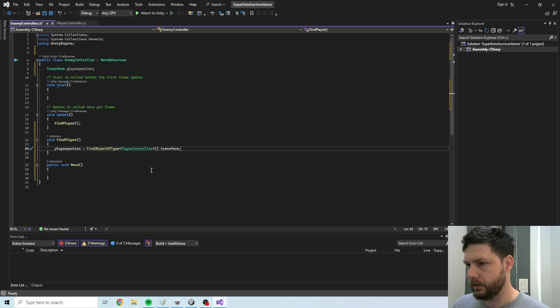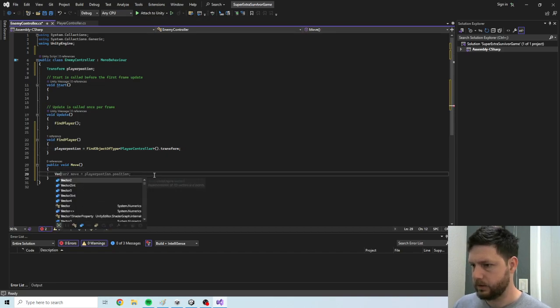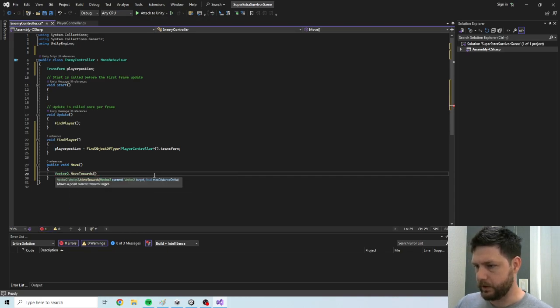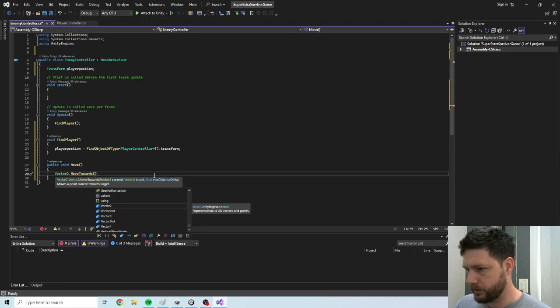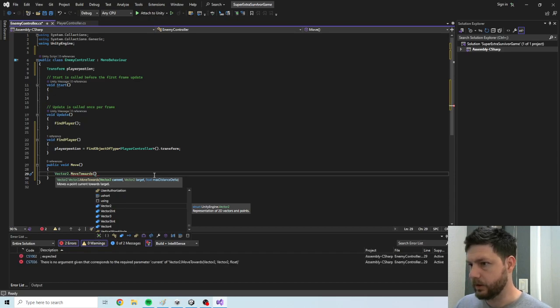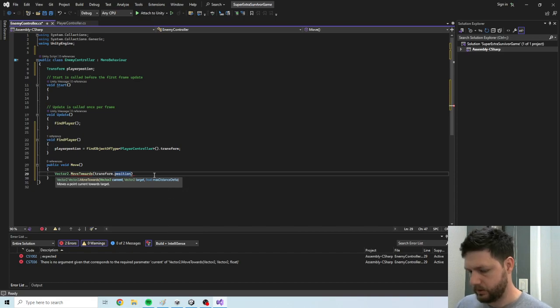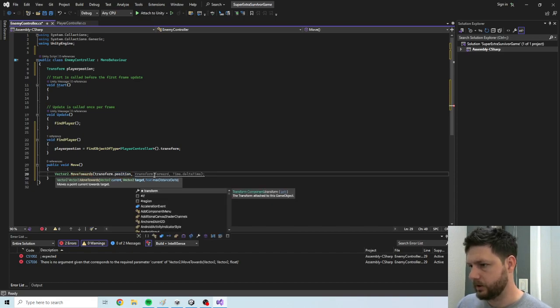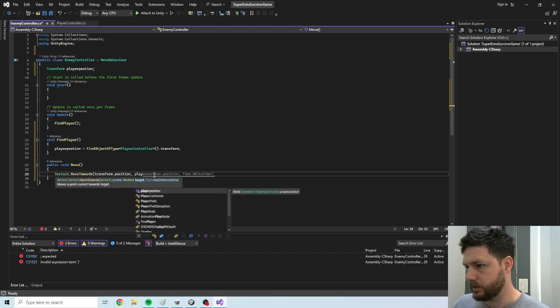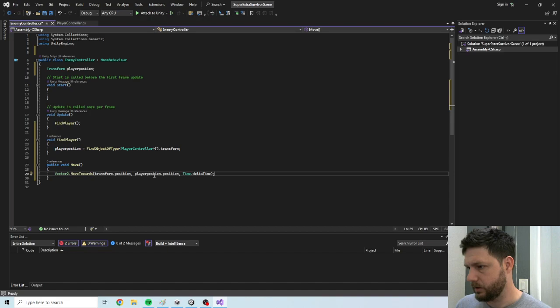And then Vector2.MoveTowards, transform.position, and then the target is going to be the player position.position.